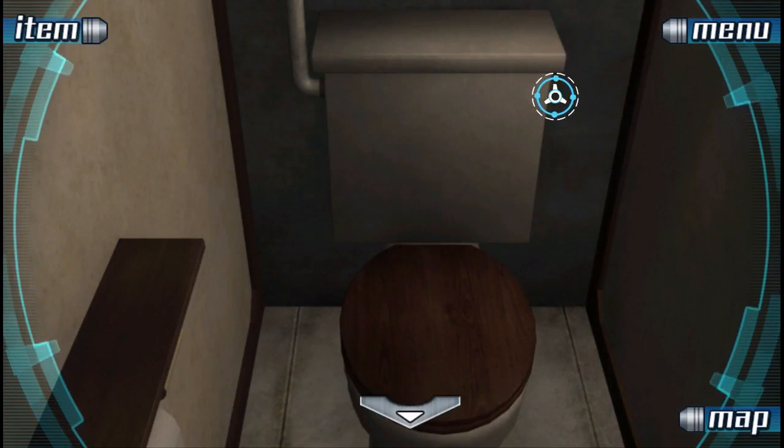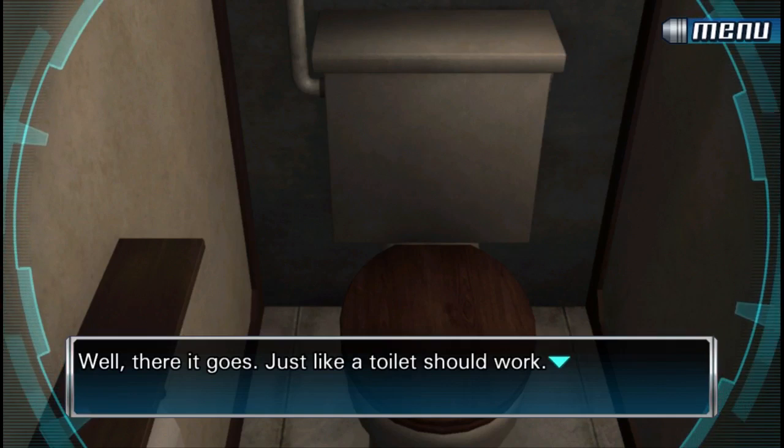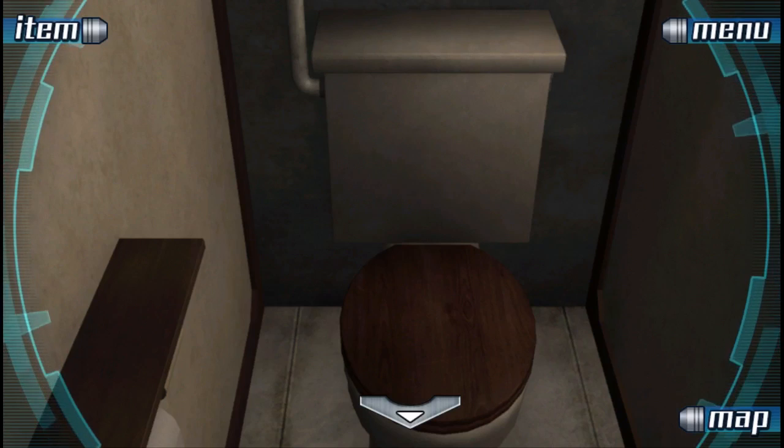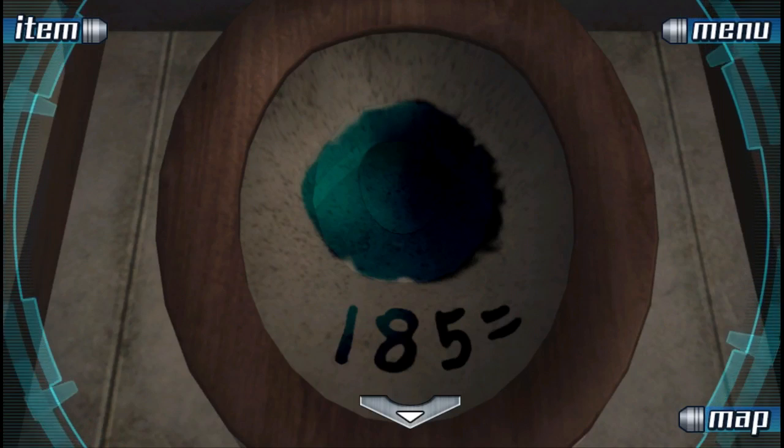Alright, let's flush the hot water. Well, there it goes. Why is the toilet seat down? Just like a toilet should work. Well, we don't want to have boiling water splash on us. Don't stand so close. That's more like it. 185 equals. Wait, what? Uh-oh.